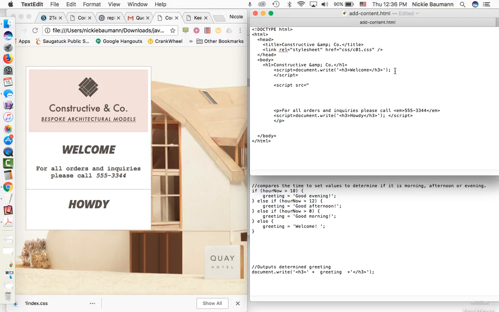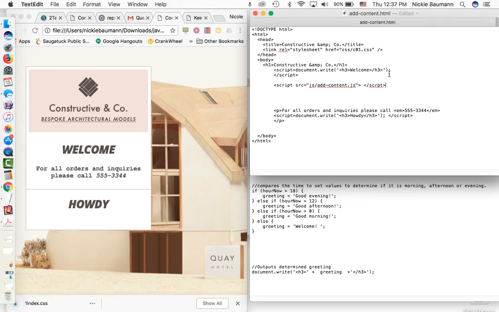So script, SRC is the source, and we're going to then put the path of the file. So it's in the JS folder, slash, and we have to call upon it, add content.js, quotation marks. We're going to close that script up, and then we're going to need a backslash script.